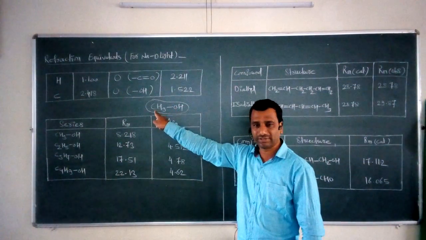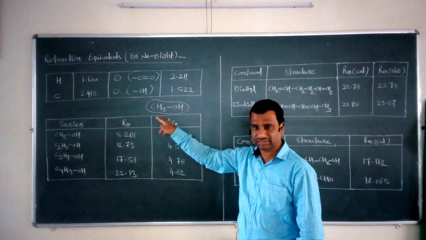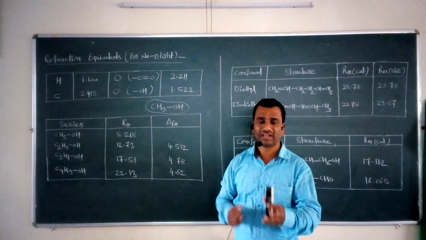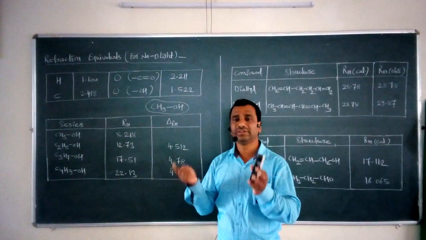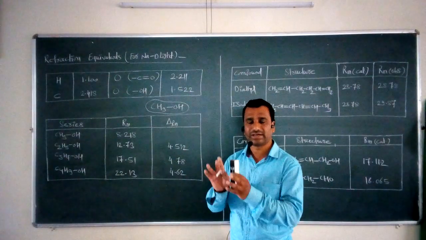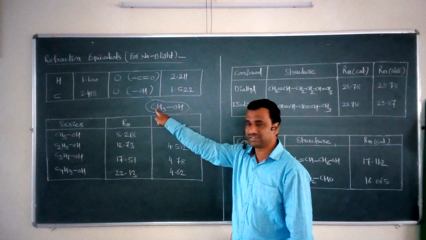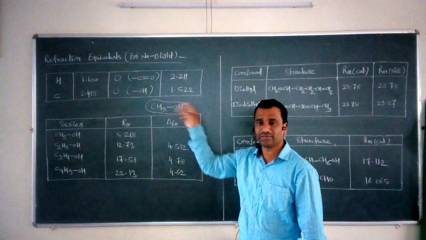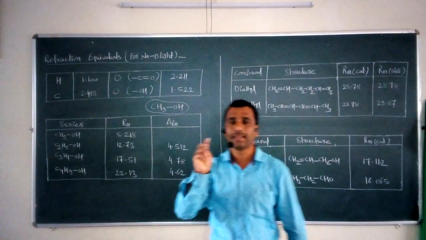One atom is a carbon, second type of atom is a hydrogen, and third type of atom is an oxygen. Now after deciding this, how many carbons, hydrogens and oxygens are there? Carbon is present 1 in number, hydrogen is present 4 in number and oxygen is present 1 in number.